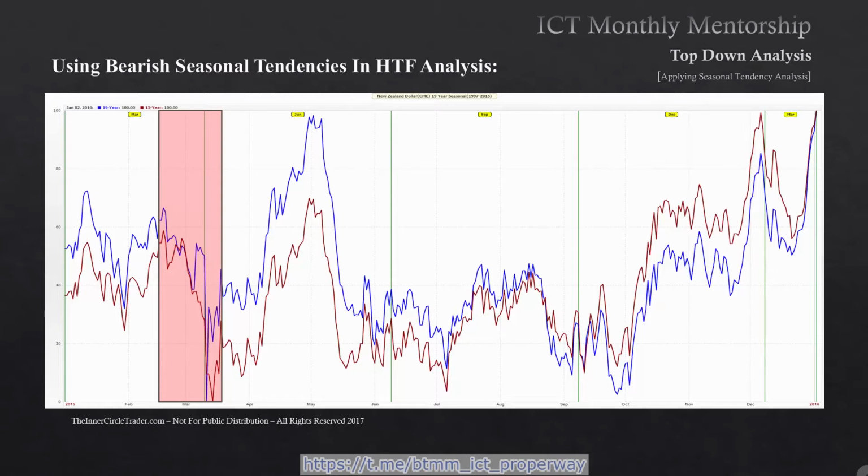The second one to be noteworthy of is that notice that if we drop down into mid-March and in April, the market tends to have a significant rally at that time. And it rallies up to about May. And both the 19 and 15-year seasonal tendency compilation shows that it does, in fact, make a high in May. And then it sells off again, giving us another bearish seasonal tendency.